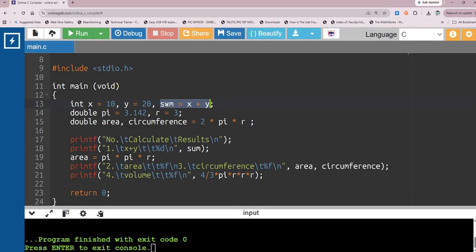In one shot, you assign the integer variable sum, but straight away you equate it with x plus y. So all these declarations are for integer. These are all double. You can also do the area and circumference, everything in this same line itself, because all are double type.